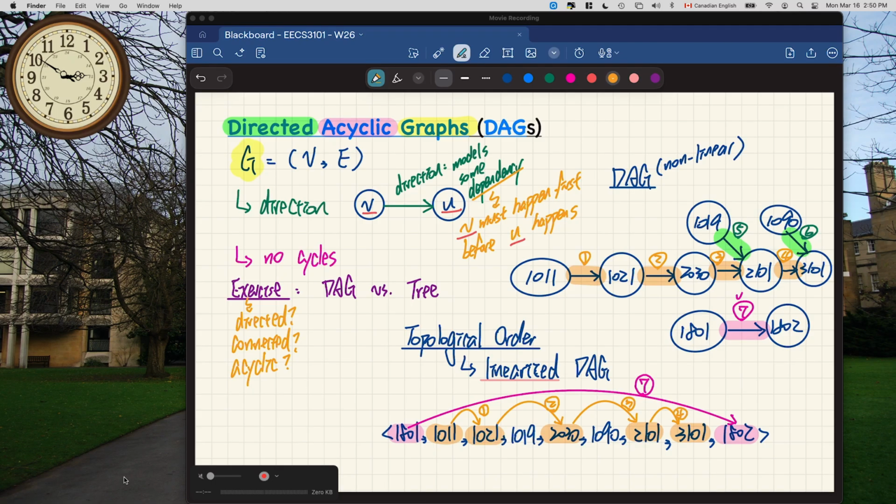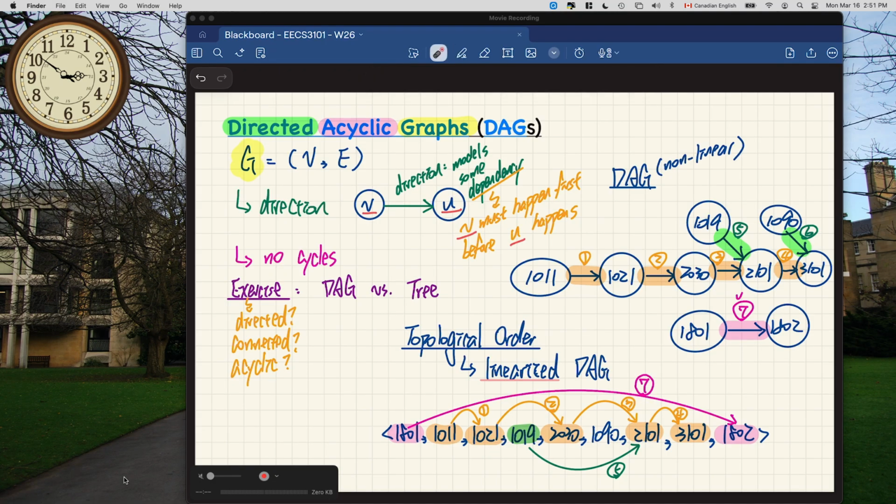We can also see 1019 and 1090. For example, 1019 to 2101. This is 5. Remember the meaning of an arrow.